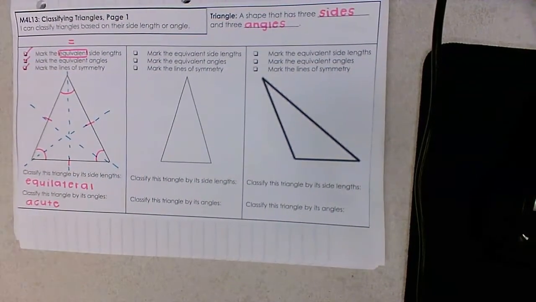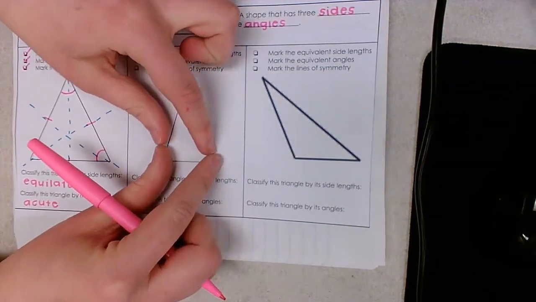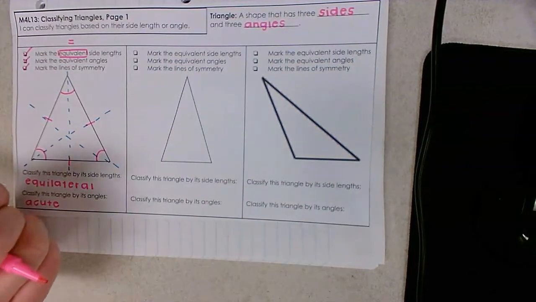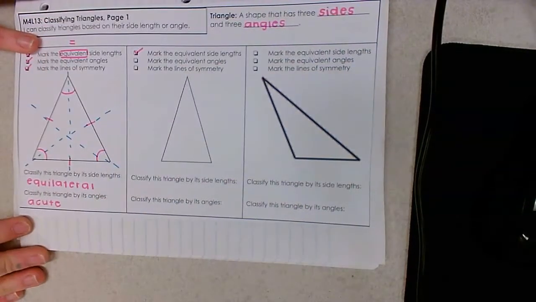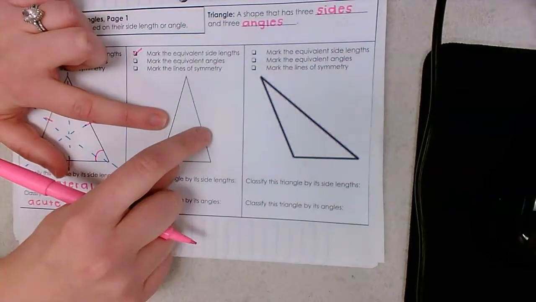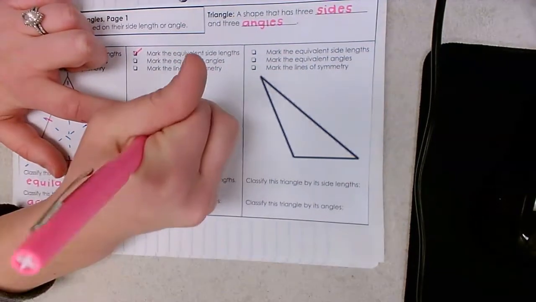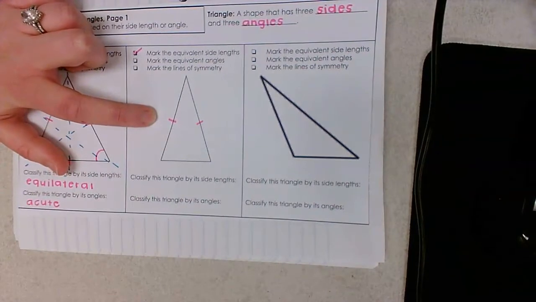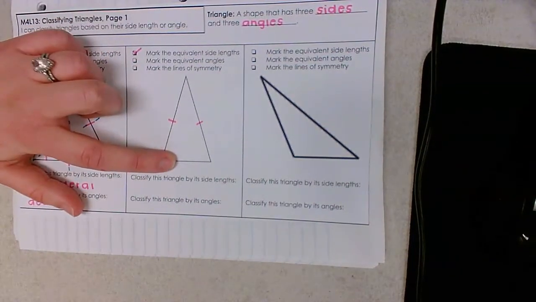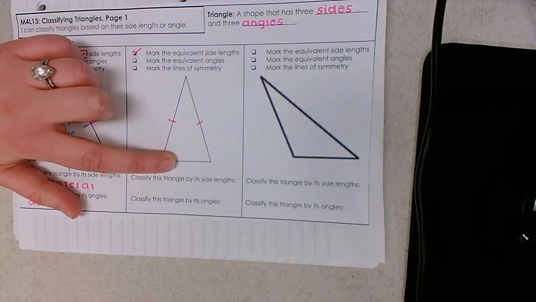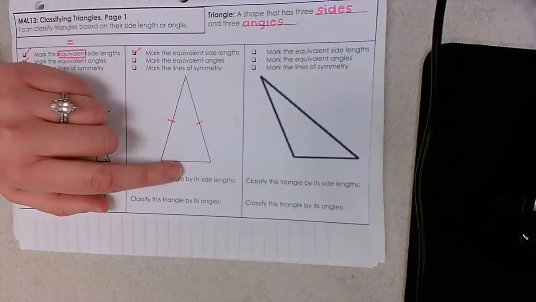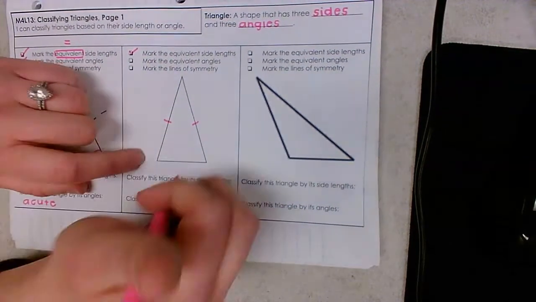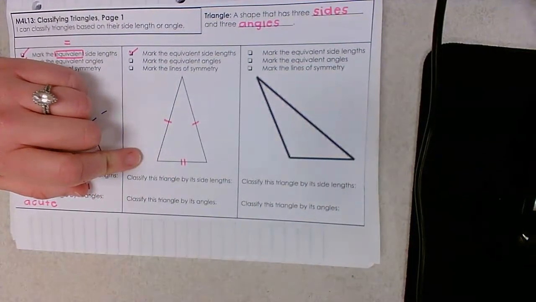Let's take a look at this new triangle. It looks a little similar to our equilateral triangle, but you can tell it's much skinnier, and it seems like it's been stretched up. Let's start by marking the sides that are the same length. I notice that this side length and this side length are identical, so I'll use my tick mark to identify that. But this side length is not identical. If I gave it the same tick mark, that would be like saying that these are all the same length, and that's not true. So to show that this is a different side length, I'm going to draw 2 tick marks like this to make it stand out.